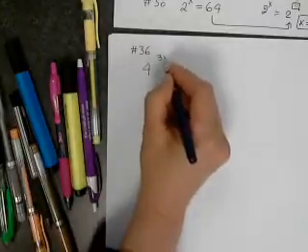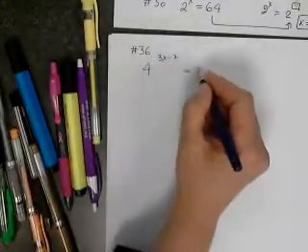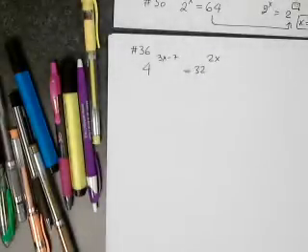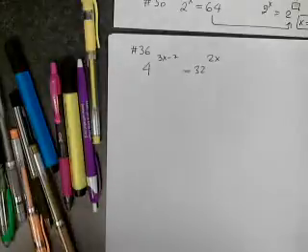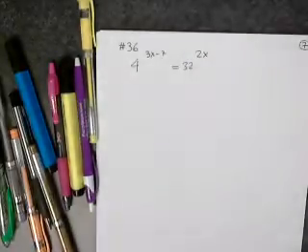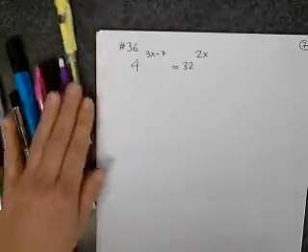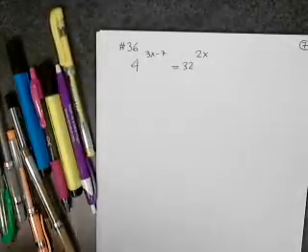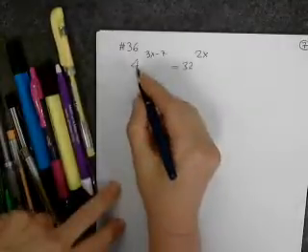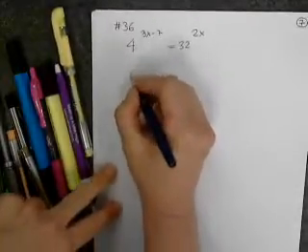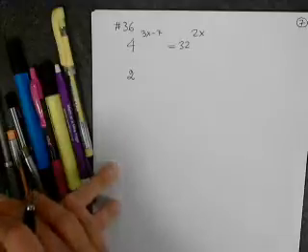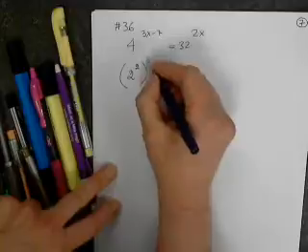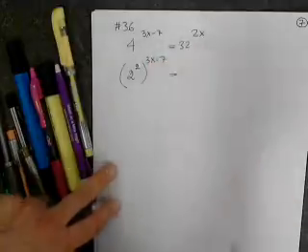4 raised to 3x minus 7 equals 32 raised to 2x. And you can say, what is this? This looks hard. Not at all. Both sides can be presented with the same base. What base? Exactly. So please tell me how to write 4 with base 2. 2 squared. Everything now, which is 4, is raised to 3x minus 7.